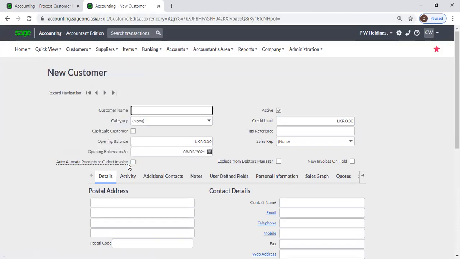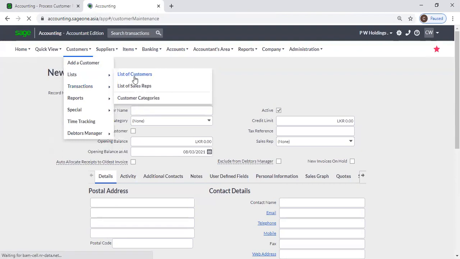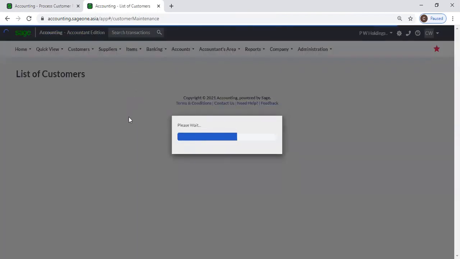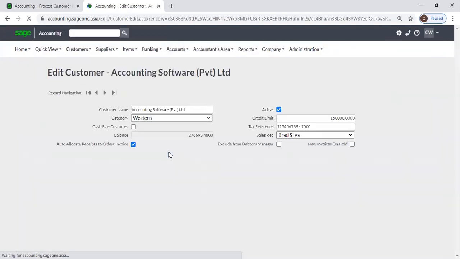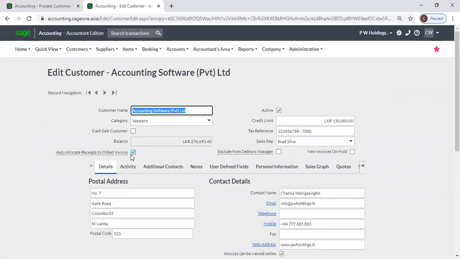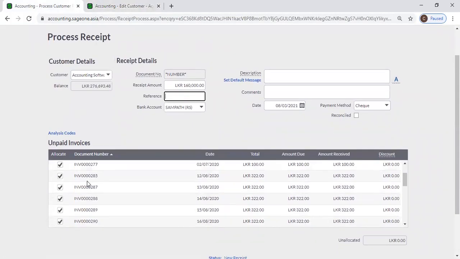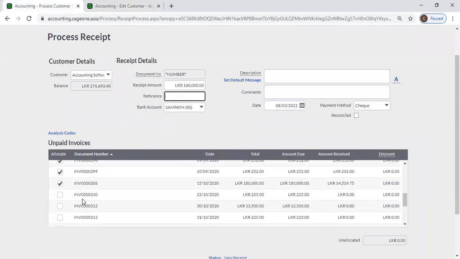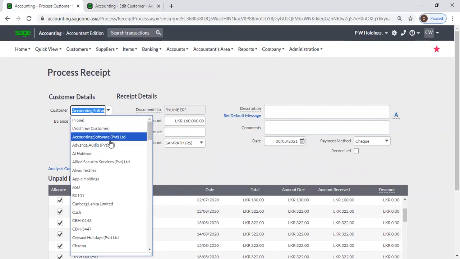If you pick this option, now for this customer we have selected auto allocate receipt to oldest invoice. Therefore, when we enter the amount, the system will automatically allocate to the oldest invoices. We'll select another customer.